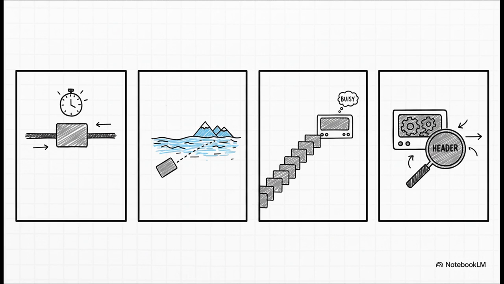First, you've got transmission delay. That's just the physical time it takes to push all the bits of your packet onto the wire. Then there's propagation delay, the time it takes to travel the actual distance. Then there's queuing delay. This is what we feel as lag. It's your packet getting stuck in a traffic jam in a busy router. And finally, processing delay is that tiny fraction of a second a router takes to read the address on your packet and figure out where to send it next.